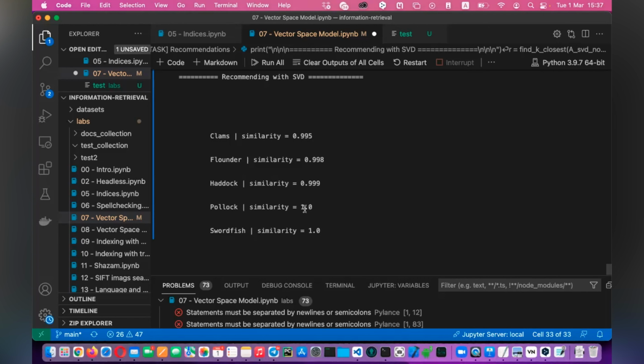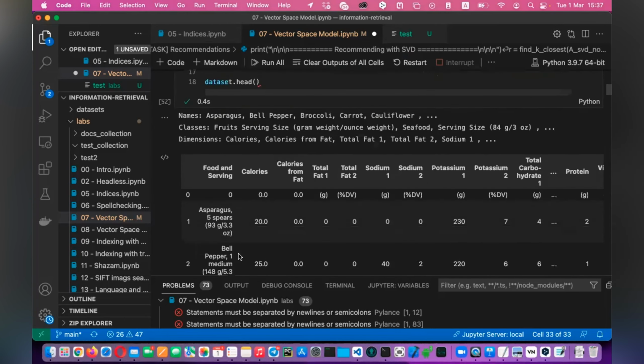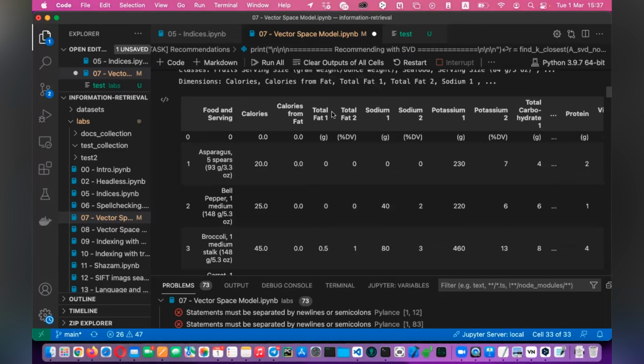So basically, the issue is that for each particular item, we know the composition. If you take a look at the data that we have here, we know the composition. By composition I mean we know the number of calories, sodium, potassium, and so on and so forth, right? But just think about the movie. If you want to recommend a movie, can you have this detailed description of a movie? Not exactly, but you can have some links or creative actors. Yes, but it does not tell you all the characteristics of a movie itself, right?